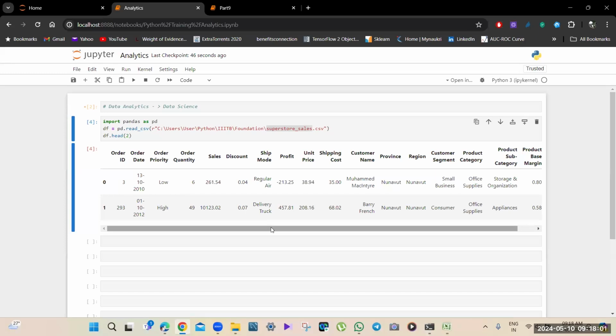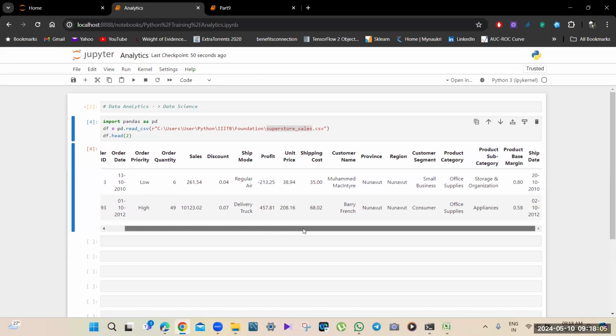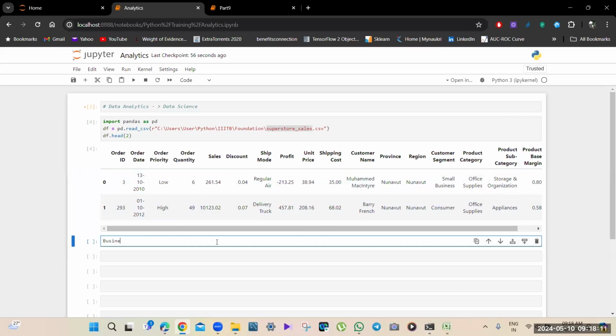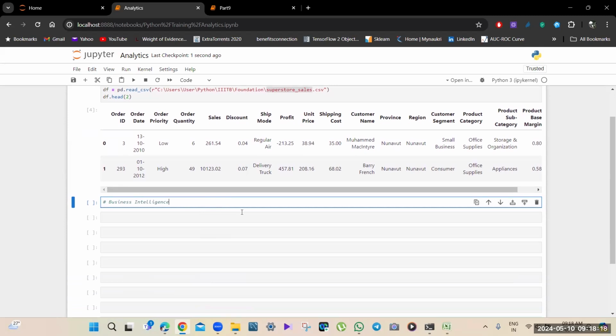For that, there are multiple ways of understanding the data. One could be using BI, which is business intelligence. Business intelligence talks about the visuals of data.